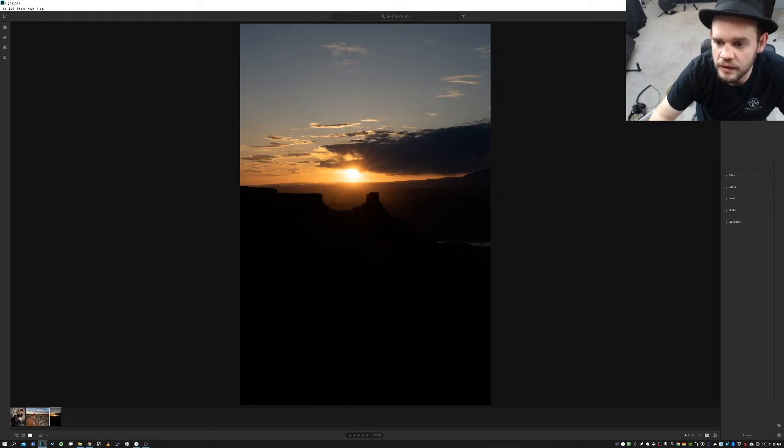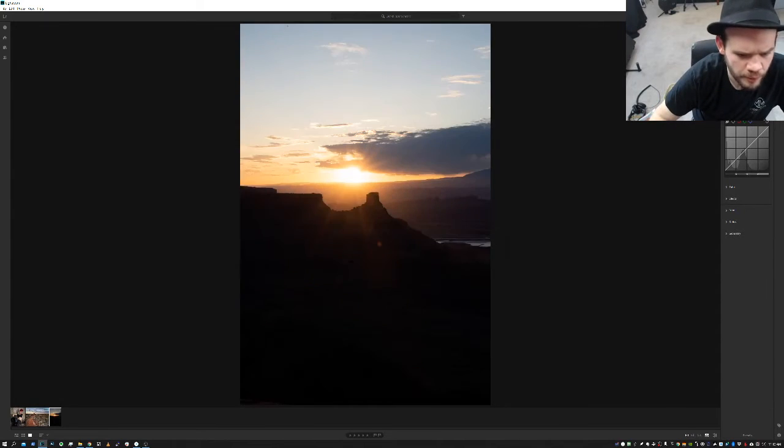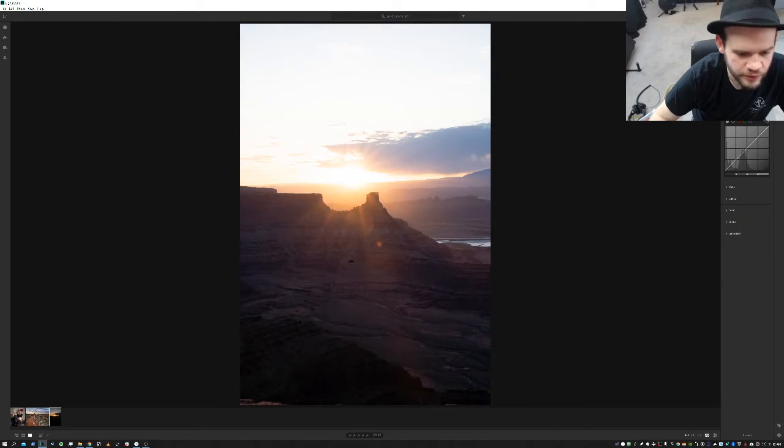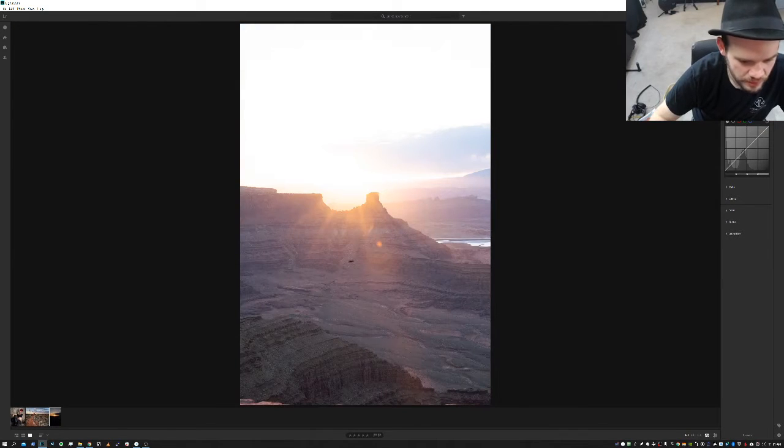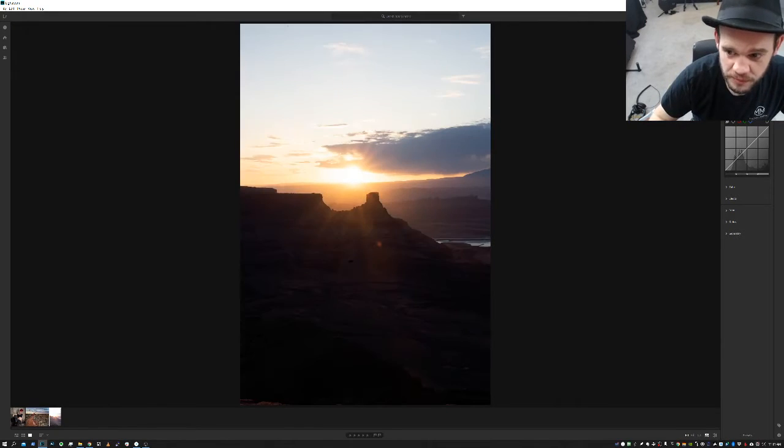Let's start here in the light module. So the light module is the first module we've got, and our first slider is exposure. So let's just start pulling the exposure up so we can see what we're working with. I'm going to way overdo it just to see what's in the photo, like, what are we working with? So if I pull the exposure all the way up, I mean, I would never use this image, but look at all that detail. So we definitely know there's something going on in here to be recovered. Let's bump the exposure back down to something more reasonable, so where we just start to see some stuff.